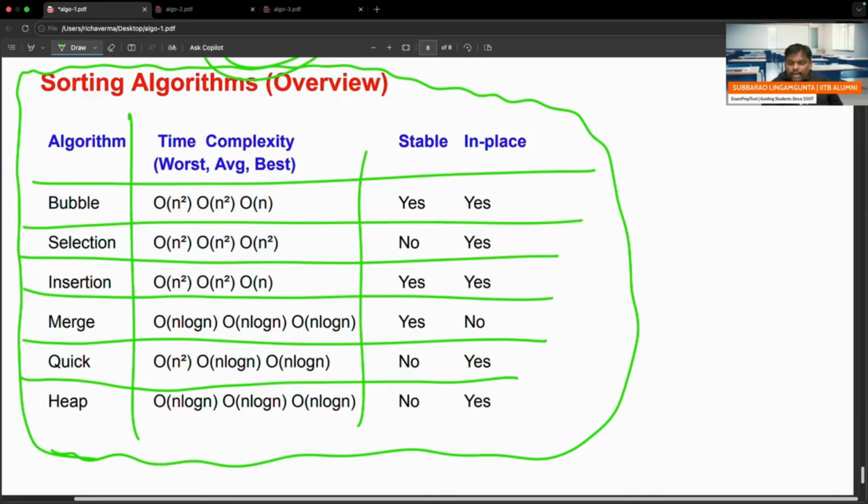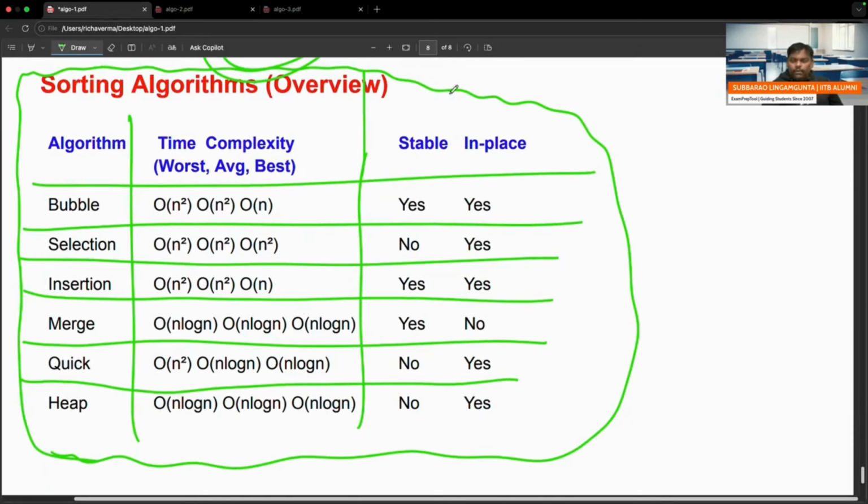Someone is saying radix sort. Yeah, you can study those also. But very rarely are they given, because I cannot keep everything here. You can study that also. One or two times they asked that also. Please take care. Major sorting algorithms, all I have written here. So please go through it.